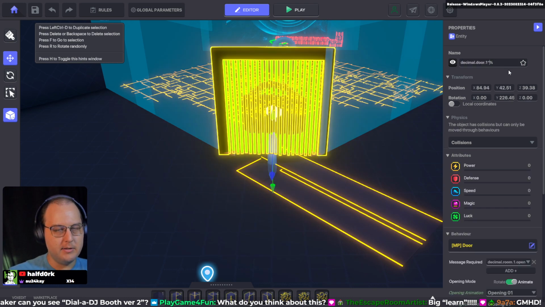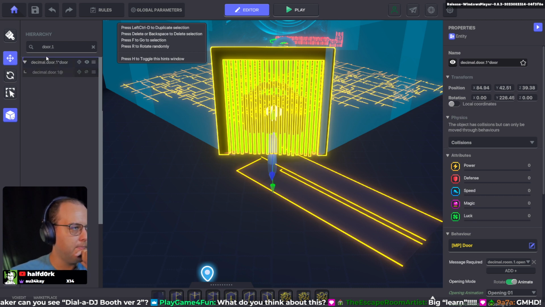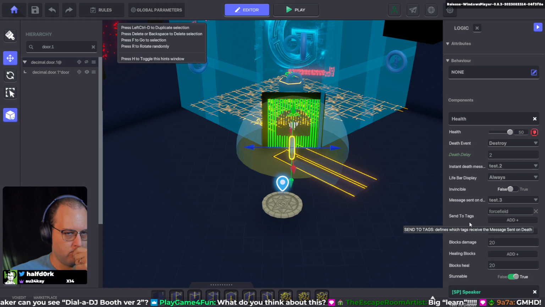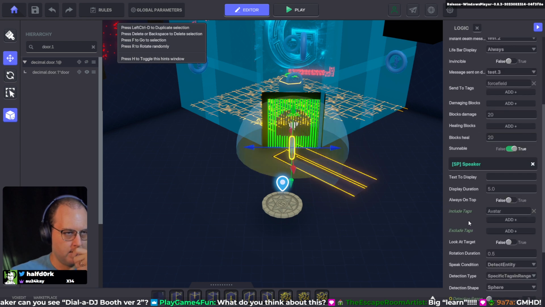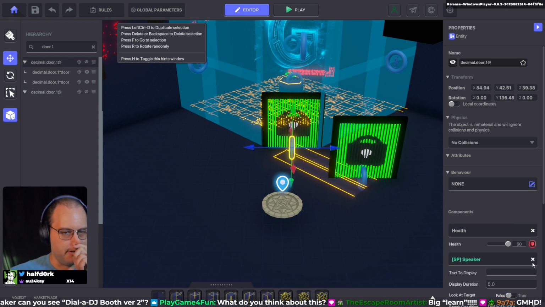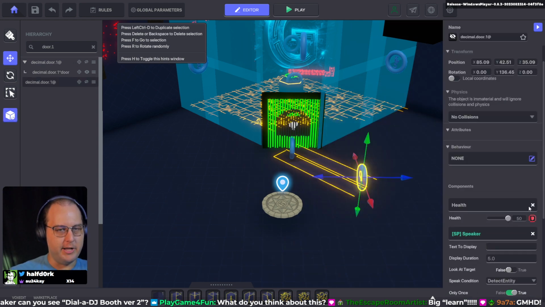And so if I search door.1, I actually do need to remove the speaker functionality and basically put it on its own asset. For now.